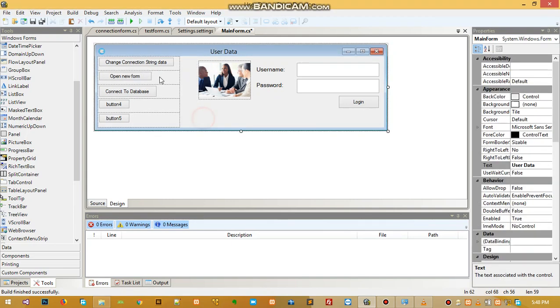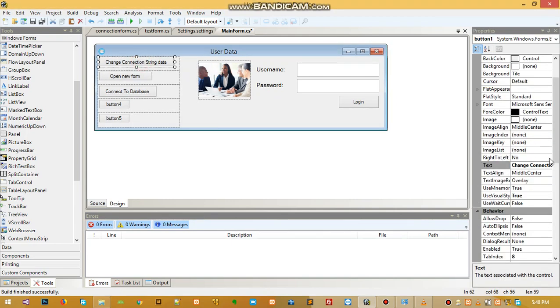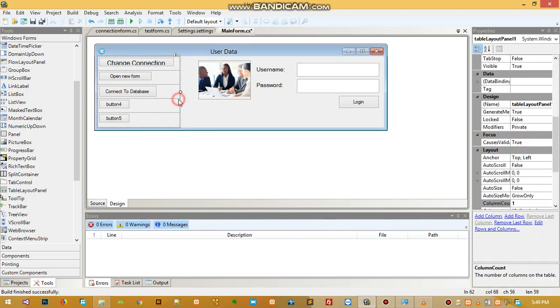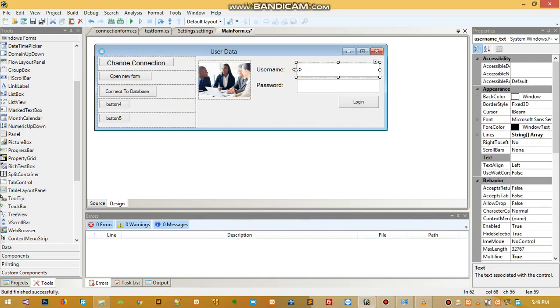Okay, so now let's design these buttons, and let's change the font size to 12, this one. Okay, and that's bigger, but let's just resize the table. Let me just resize this one too.